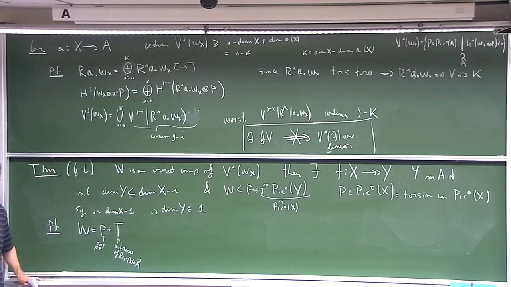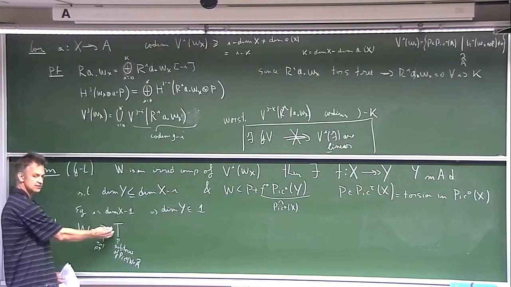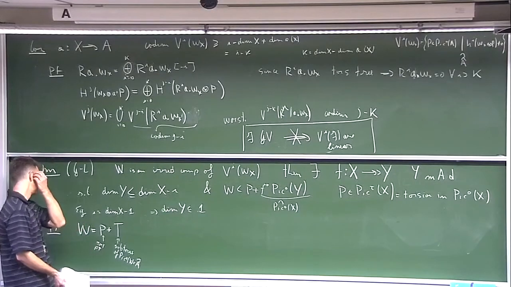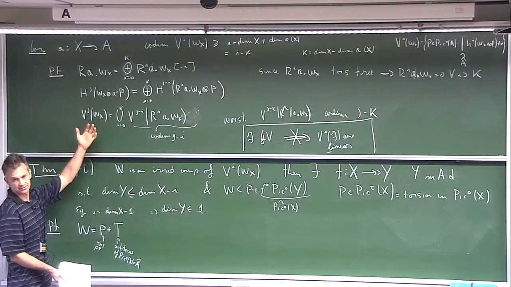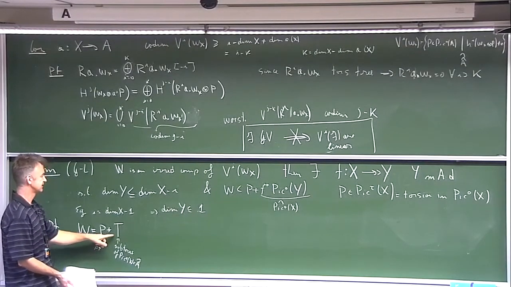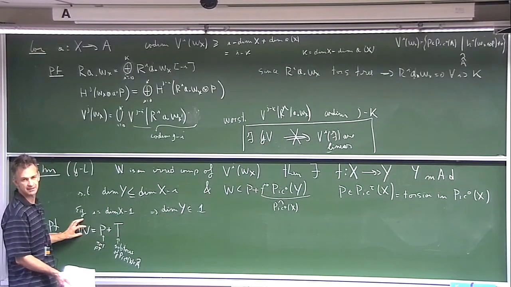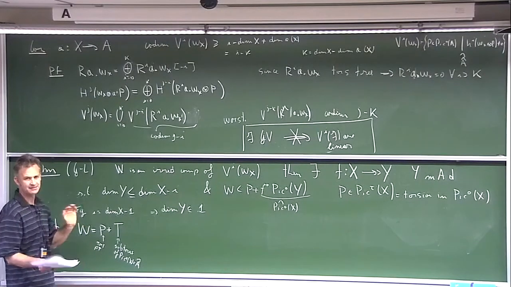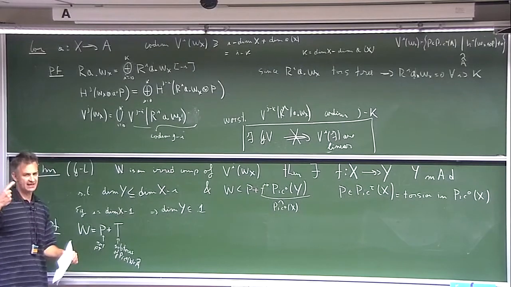Wait, Chris, I'm confused. I thought you were proving the Green-Lazarsfeld theorem by using the notion of generic vanishing sheaf. Yes. But now you start using W is equal to P plus T. Oh. The statement of Green-Lazarsfeld. Yes, I'm going to use that. So I'm confused. So I'm using everything we know. I'm going to use the fact that this is a subtorus, and I'm going to use my generic vanishing statements. You could probably get around this being a subtorus. You could take the minimum subtorus generated by W, probably. But I'd need to think about it for a second to make sure.